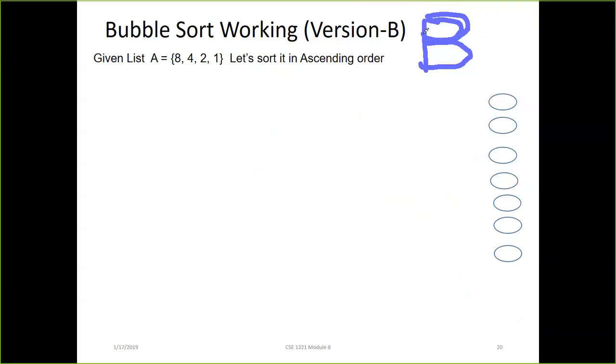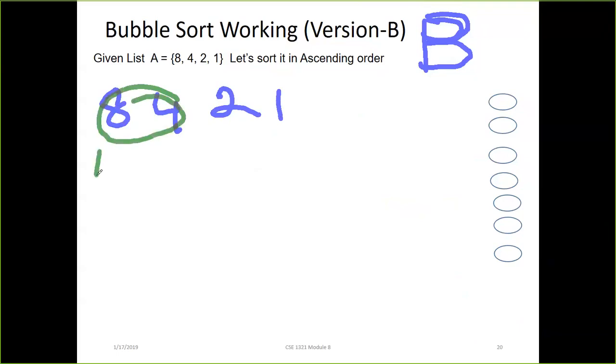The bubble will be moving forward, but the bubble size will not be larger, it stays the same size. For instance, let us start with 8, 4, 2, 1. The first bubble will compare 4 and 8. This 4 will come here, 8 will go there, and 2 and 1 I have as is. So we are not done in the first iteration yet, okay?